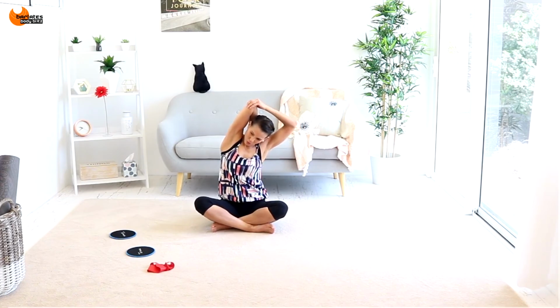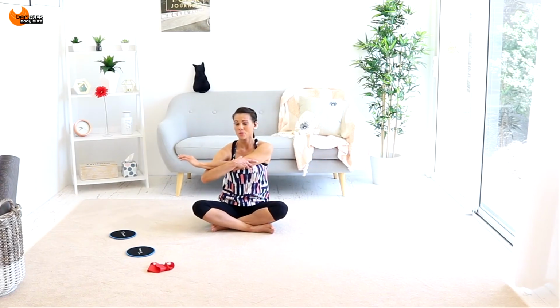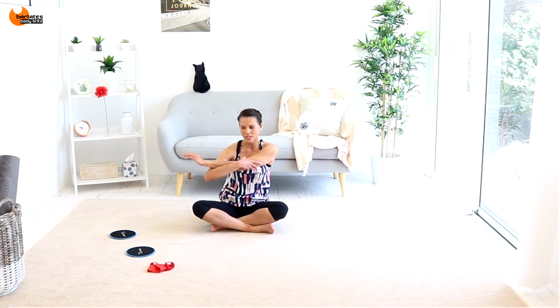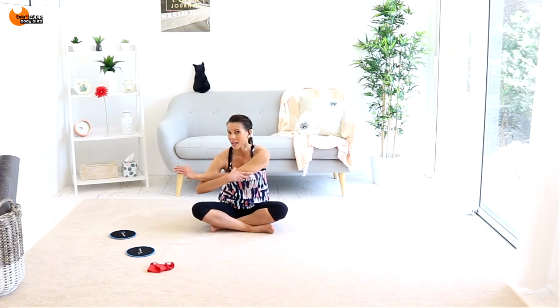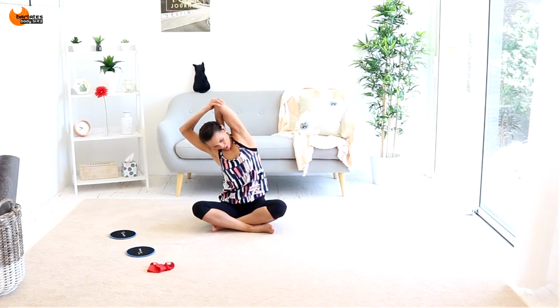The upper back also would have been worked quite a bit with those down dogs, other arm, and all those planks. So even though we didn't use dumbbells, or I didn't use dumbbells, and we didn't do things like push-ups, for example, you definitely should still have felt your upper body engaging throughout the entire workout. Pull that forward gently. Never pull too much. You just want to feel a light stretch in there, especially when you're doing stretches like this where you're going in opposition to where your arm usually would rotate. Now, behind and lean over, reaching down your back.